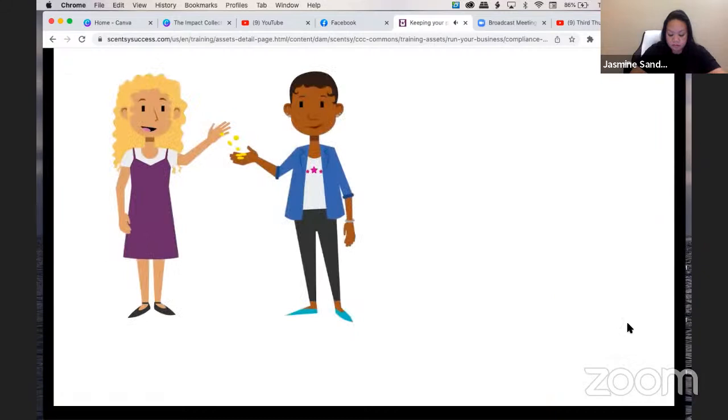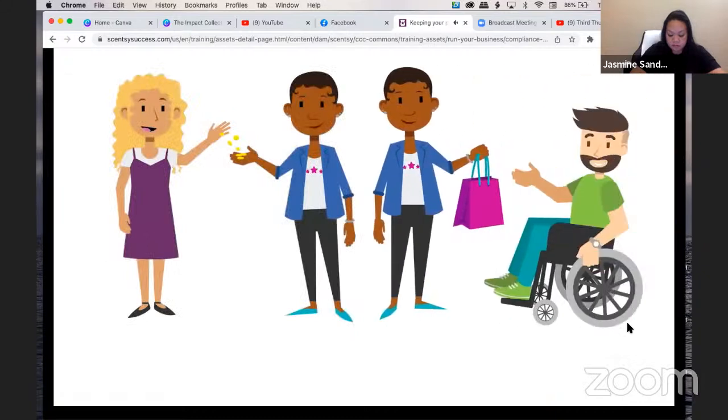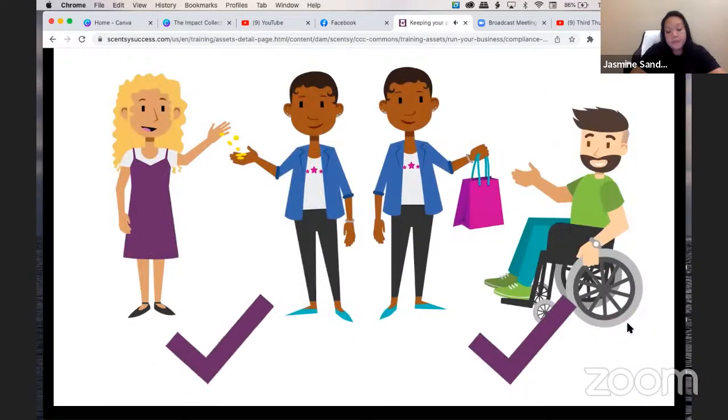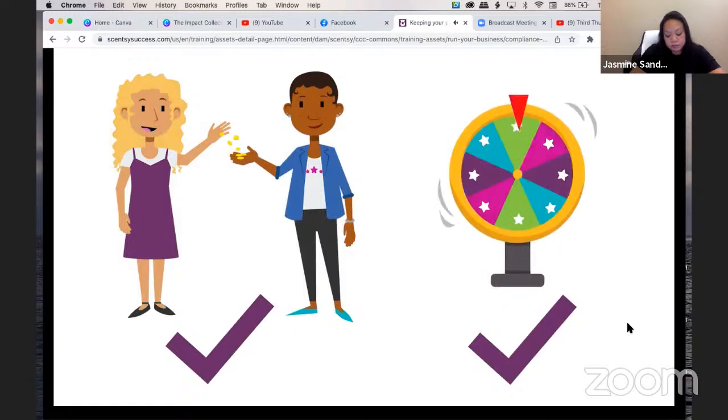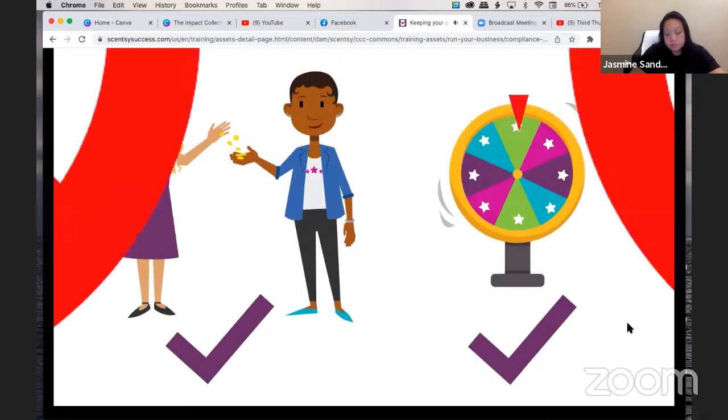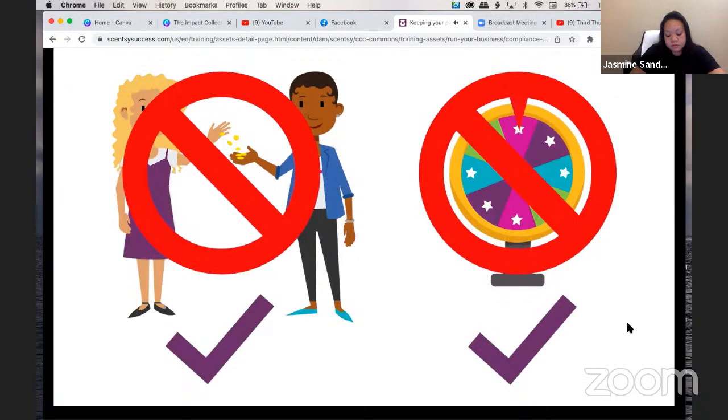Are customers required to pay money or purchase a product? Yes. $2 for every number, balloon, or square. Is the chance to win a prize random? Yes. In this type of activity, prizes are awarded based on random guesses, and not everyone is a winner. Since the answer to both questions is yes, this activity is pay to play and is strictly prohibited.